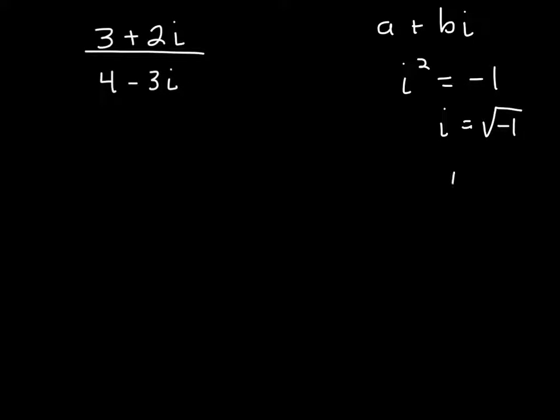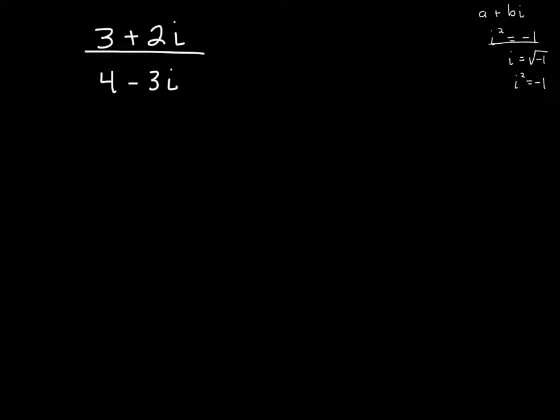We also need to keep in mind that i squared equals -1, as I've written up here, and we always want to replace i to any exponent with its evaluated value, or its true representation. So i squared is equal to -1, and we're going to see that come into play several times. So I just wanted to recall that information.